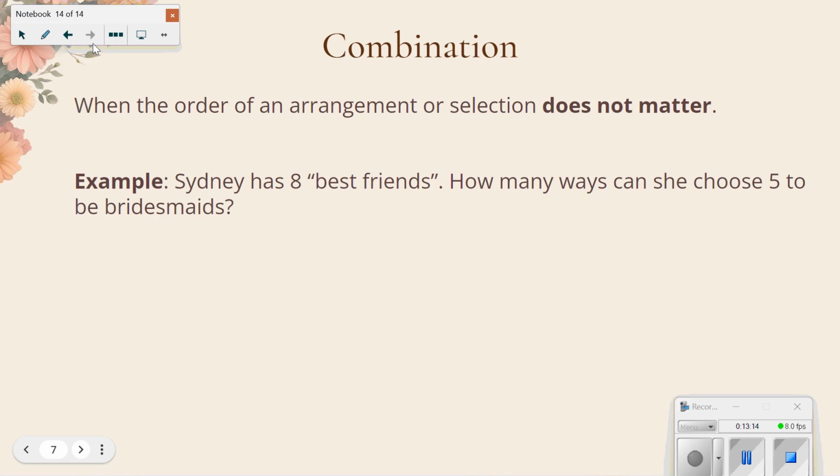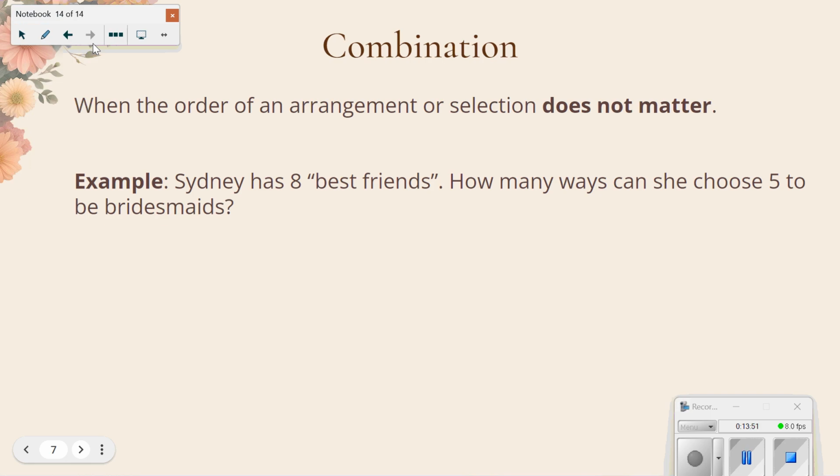Other situations for a combination might be if you're going to the ice cream store and getting a bowl of ice cream with multiple scoops of different flavors. Let's say there are 10 different ice cream flavors. Does it matter that I have cookie dough and chocolate in my bowl versus chocolate and cookie dough? No, right? I get both of them together at the same time. So that would be a combination.